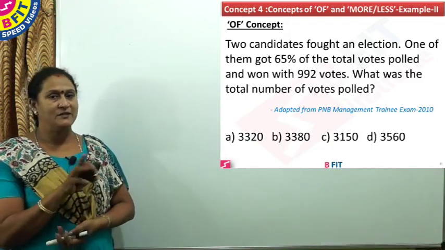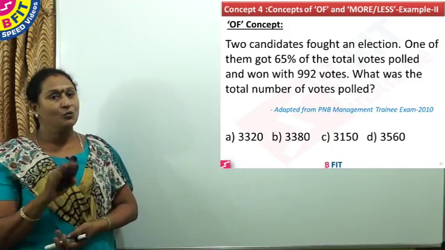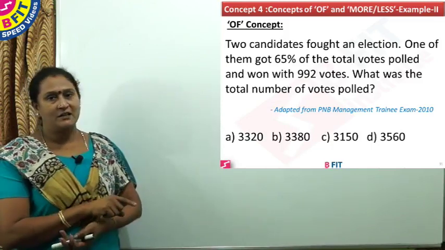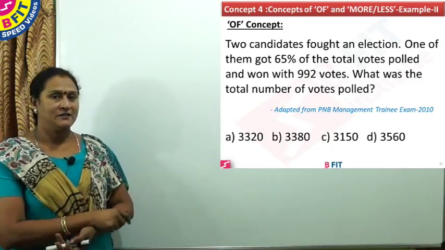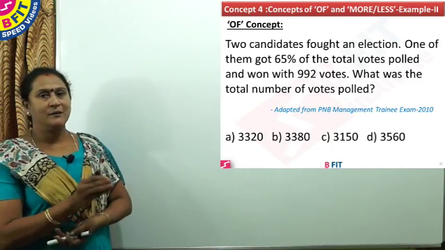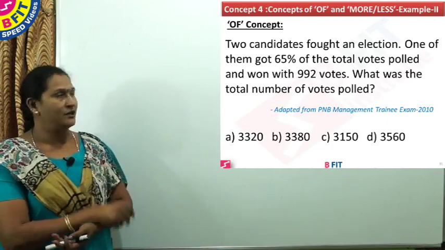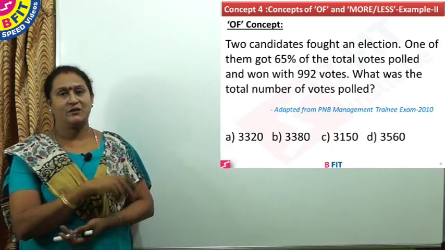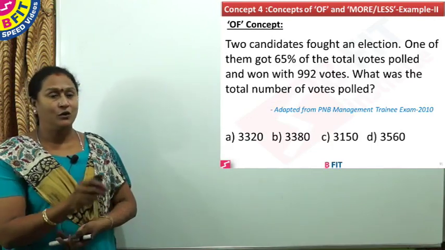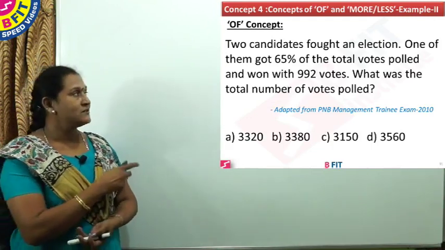Person means 100. So he had got more than half. So this person has got 65% of the votes. Then what will be the votes got by the other person? The remaining votes. So subtract 65 from 100. It is 35. So the other person would have got 35% of the total votes. So now we'll see the working here.